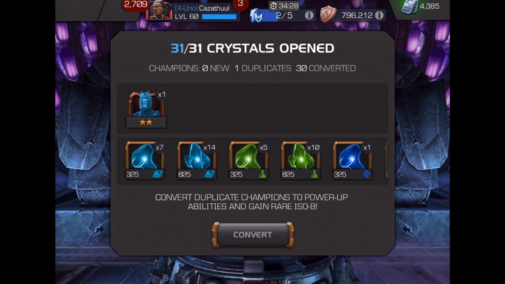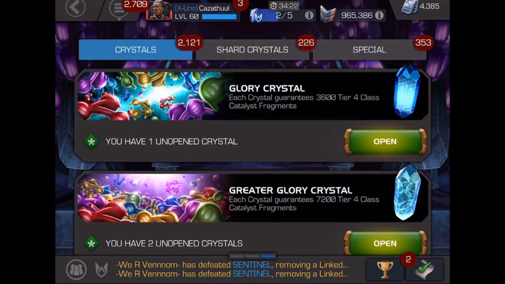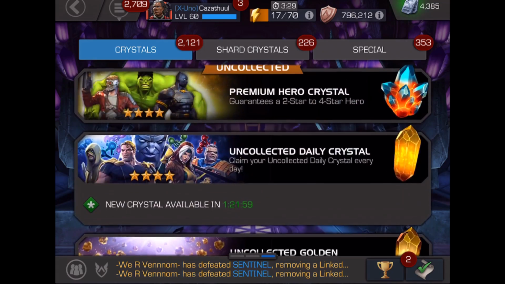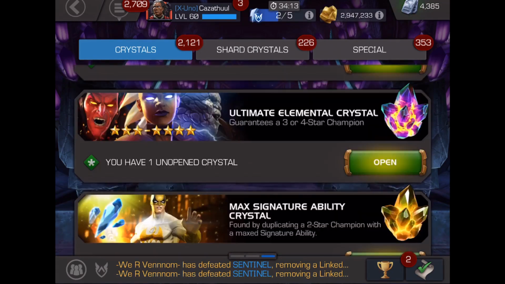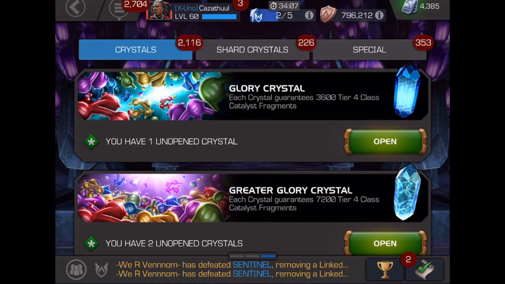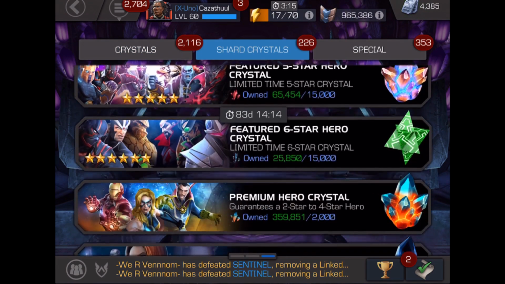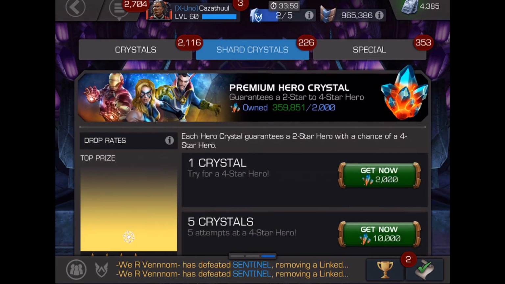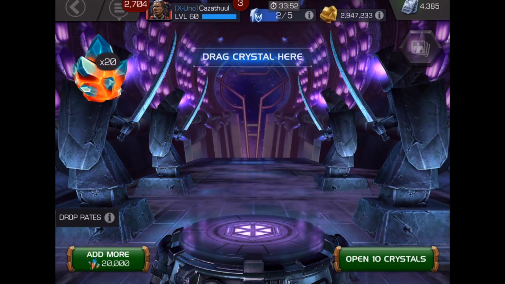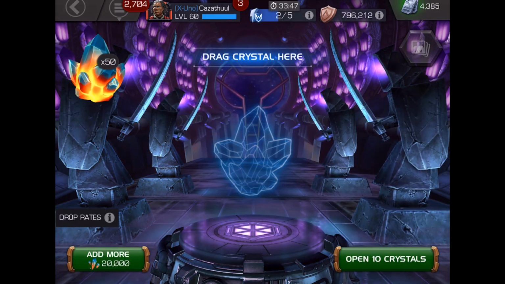And a 2-star Magneto to finish that off. So I'm sure we got at least a few Max Sig stones. So let's pop those open real quick here so we don't have to keep going back and forth. So out of 31, we've got 1 4-star. So not bad. We're definitely above the statistical expectations there. We should expect to see 1 4-star every 50 here.